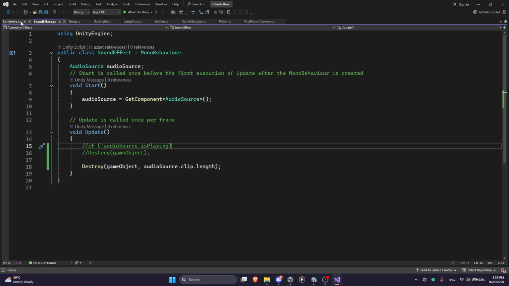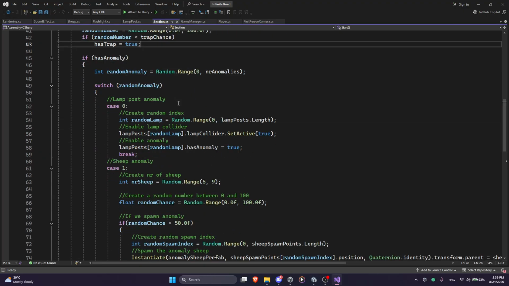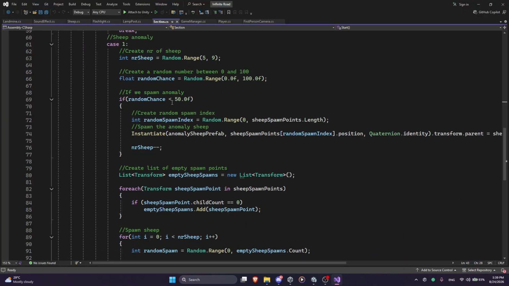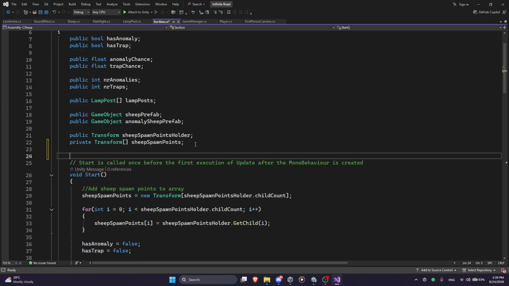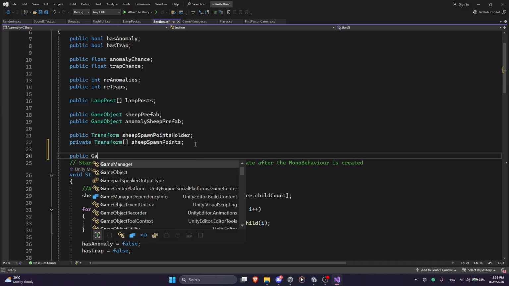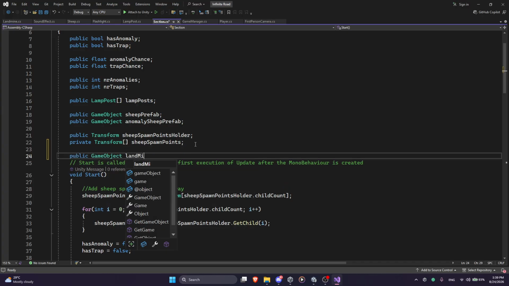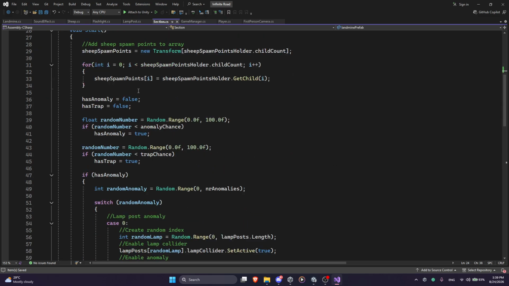Okay, let's go to the script. This will be very similar to the ship anomaly. First, we need the landmine prefabs, public GameObject landmineprefab. Very similar to the ship, we'll have some spawn points where this can spawn.